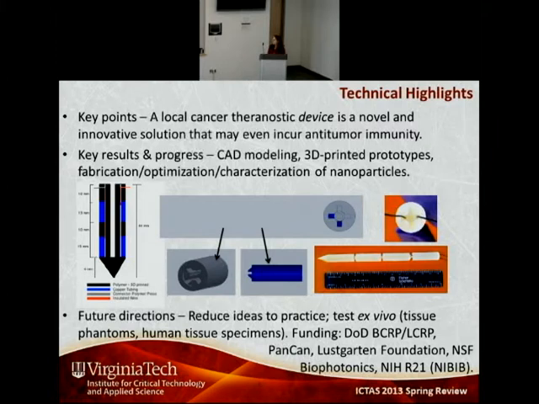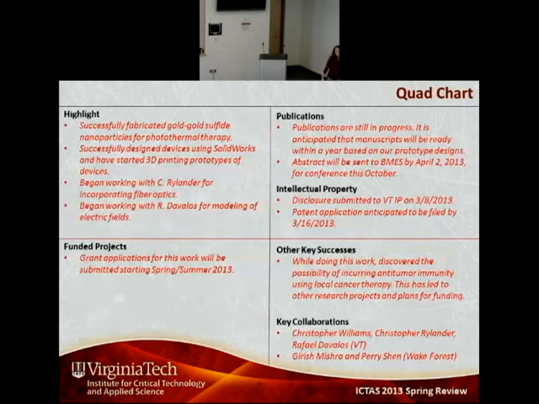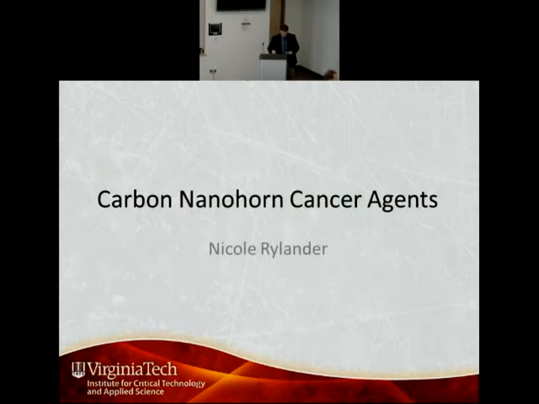So first, let me say a little bit about carbon nanohorns. This is one right here. For the most part, it's still a very highly under-investigated nanoparticle for therapy and imaging, and it has some unique advantages. The way in which it is produced is by laser vaporization of graphite. There's no metal catalyst, so the potential toxicity is much lower compared to other carbon-based nanostructures.